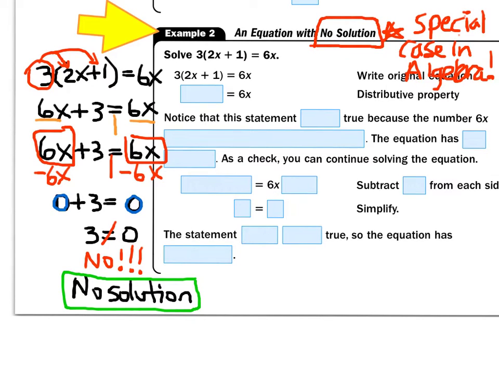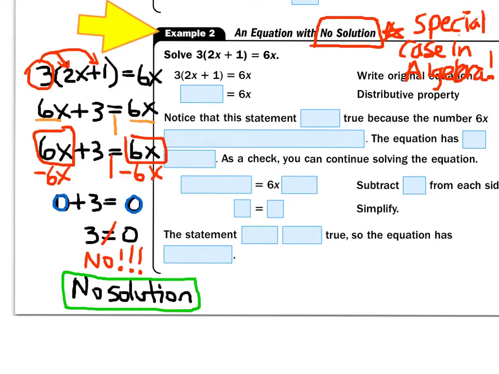So I grab my red and I put a box around the 6x, and then I bring my wall down and a box around the other 6x. Now remember, you're supposed to pick one of them to destroy, and it doesn't matter which one in this case. They're both the same coefficient. So let's say I want to destroy this one. So if I'm going to get rid of the 6x that's being added, I'm going to subtract 6x on both sides of my wall.